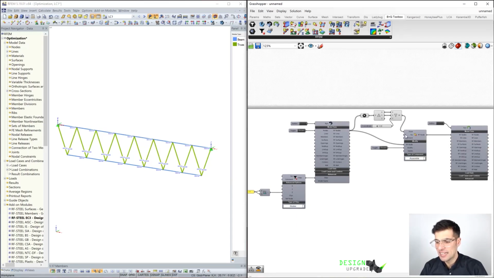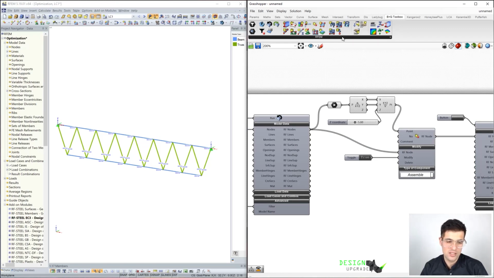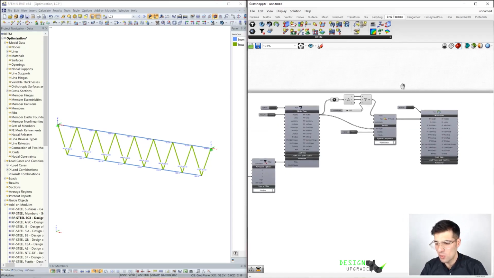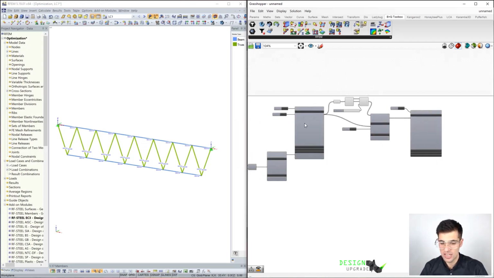So I think that this approach is actually very interesting, and we cannot just modify node coordinates, but we can modify RFEM objects in many different ways. For instance, we can change the cross sections of the different members, we can change the thickness of a particular surface element, so we can do anything we want with existing RFEM elements. And what we are going to do now is to use this resource not just to modify the structure, but to optimize it. So we have basically two options to optimize a structure.